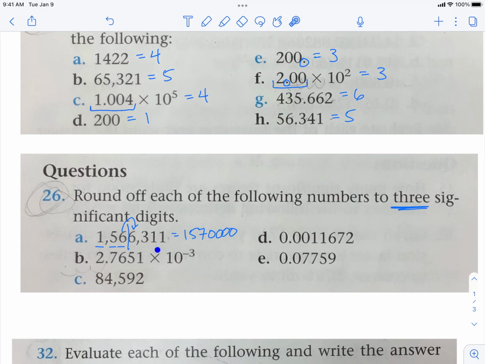If you won the lotto and this was your prize money, and then they give you $157 because they rounded up. Well, they didn't really round up, did they? They took money away from you. All right.